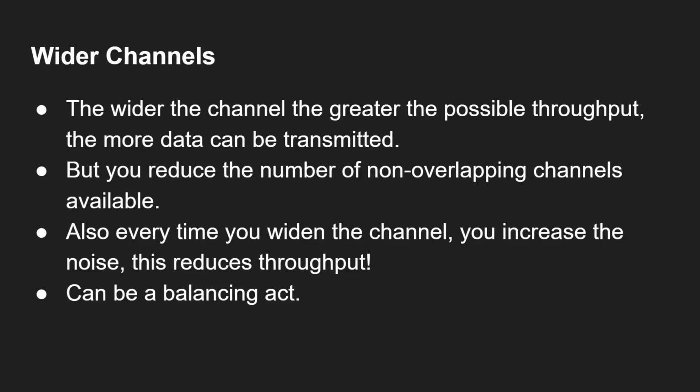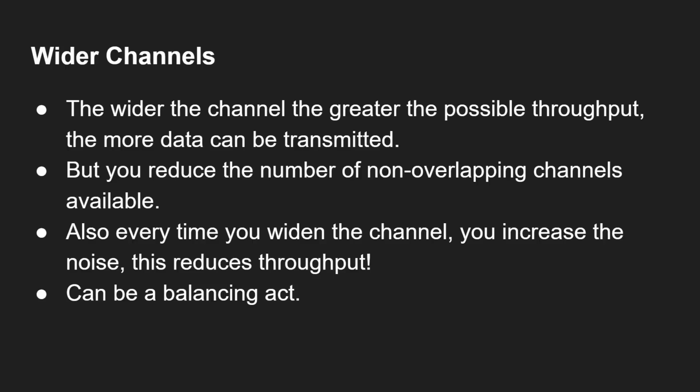And also an interesting thing, every time you increase the width of the channel, you do actually increase the noise. And when you've got greater noise, that means the signals can't get through, which means you get errors, and so actually you reduce the throughput. So there's a bit of a balancing act going on between which is better, a wider channel with more noise, or if you've got good signals, then you're okay. But if it's bouncing around, if it's going through a wall, then maybe that's going to be noisier, and you can actually reduce your throughput.